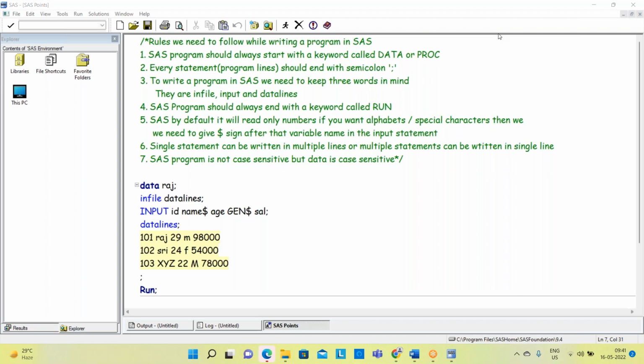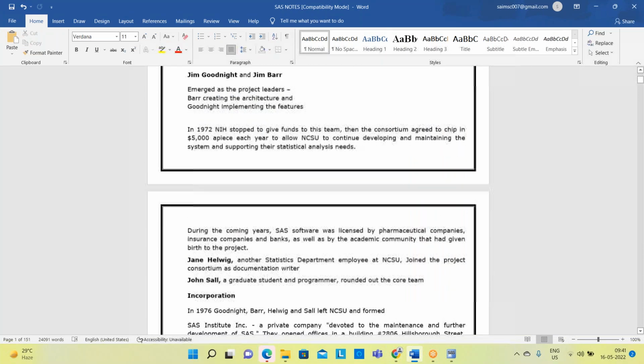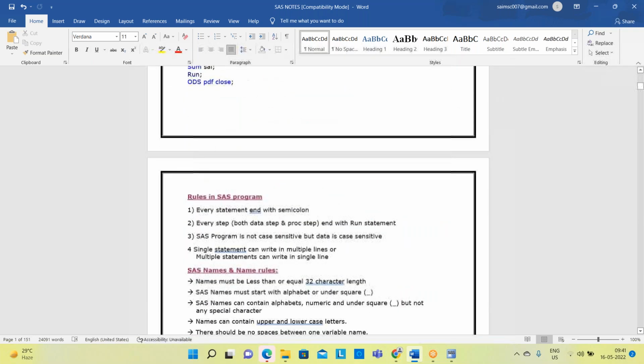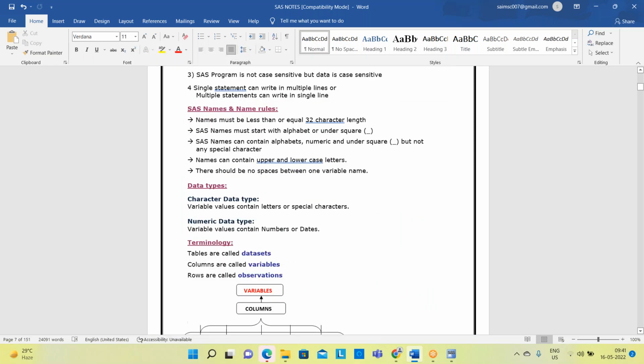Okay, right. And there are some other rules we have to keep in mind before we give names in SAS. So take this side heading and note down the points: SAS names and naming rules. These are all points we have covered in the demo.